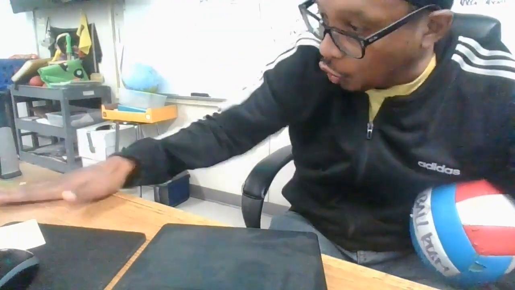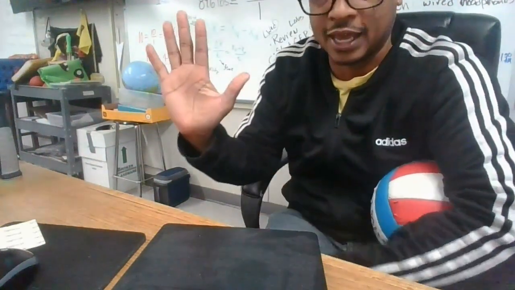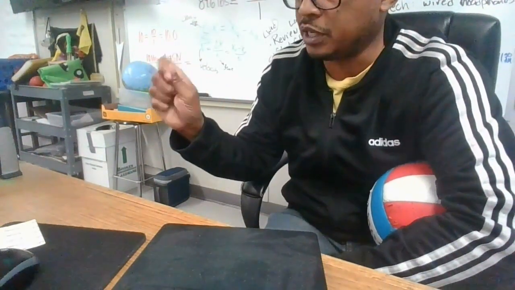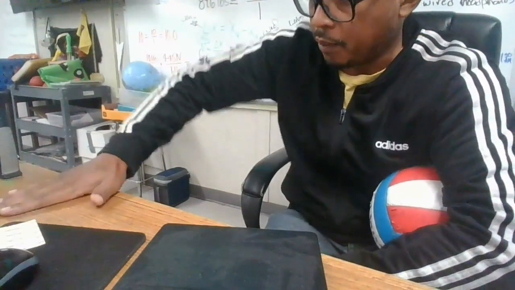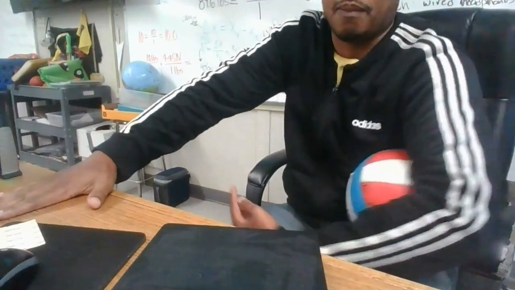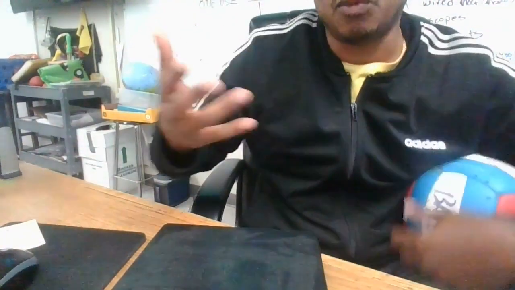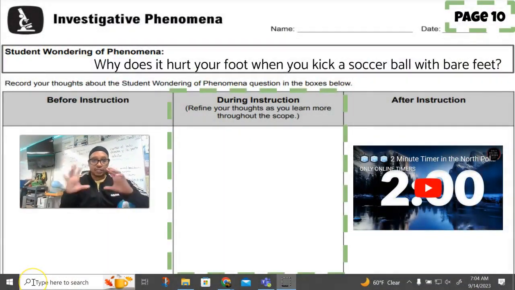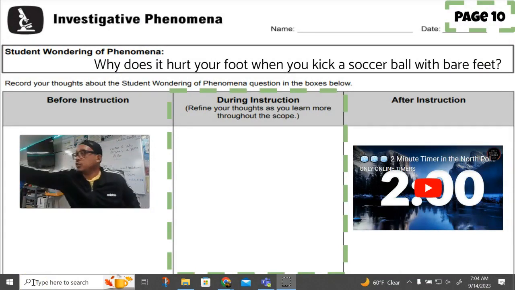That's very similar to the part of the lab where we slapped our hands on the table, right? The harder we slapped, the more pain we had in our hand, and my hand's getting kind of red, right? That's because the more force I am applying down onto the table, the more force the table is pushing back against me. So again, that equal and opposite reaction force. All right, cool. So hopefully you are gaining an understanding of that. We'll be done with the instruction in about a week.